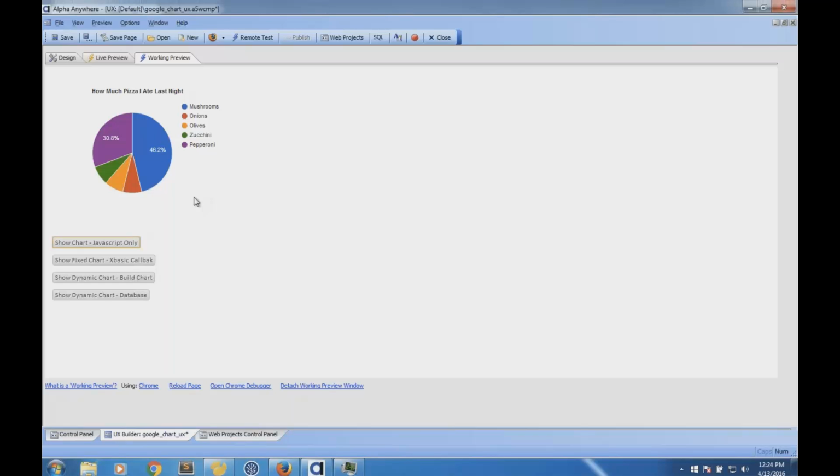But before we do that, the most important thing is to explain how, when you click a button here, it's doing a JavaScript command, so everything is happening here. But when I click this other button, it actually makes a callback to the server, then runs that JavaScript. So that's what I'm going to walk through next. Then I'm going to put a stop and come back and show you how you can dynamically change the data of that chart during the callback. I hope people understand this is JavaScript only, hard-coded right there as a function call. But now I'm going to start talking about how I do this fixed chart.